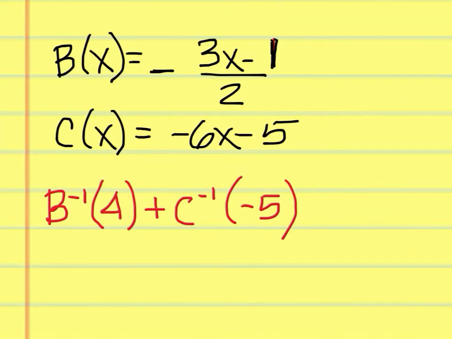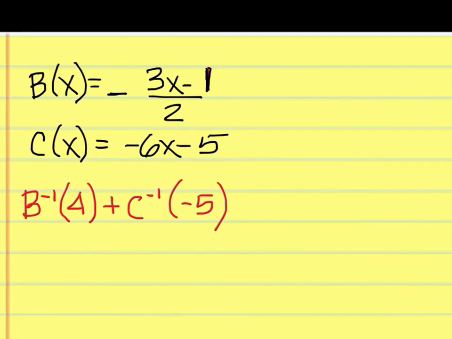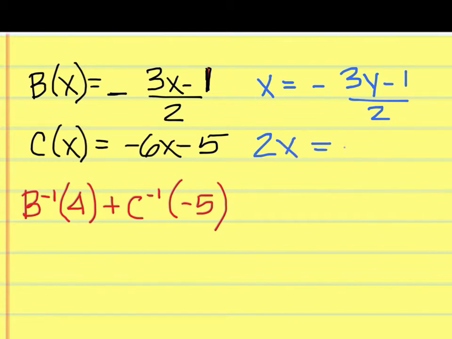Okay, we have to start with the inverse of this. So we'll just go off to the right of that, if we can. And we're going to start solving it by doing the following. x equals a negative 3y minus 1 over 2. And then we're going to solve for y. So we have to multiply both sides by 2. If we multiply both sides by 2, we come up with 2x here, and then on the right side, we're left with negative 3y minus 1.